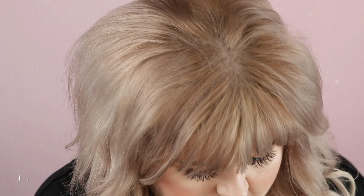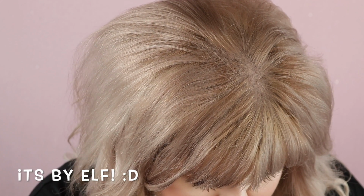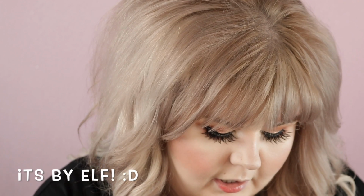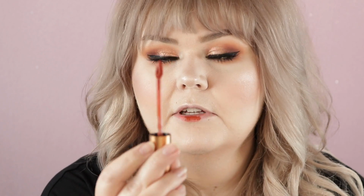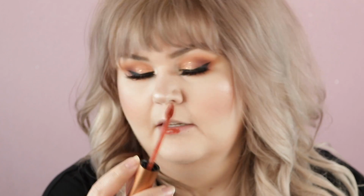They're beautiful. They're beautiful. This doesn't have a name on it, so I don't know. It just is part of the Modern Metals collection. Okay, we'll go with this. It's got a really interesting applicator. It's got like a little divot in it.